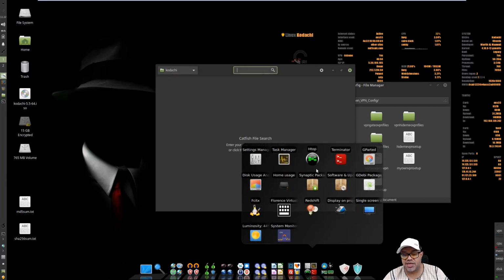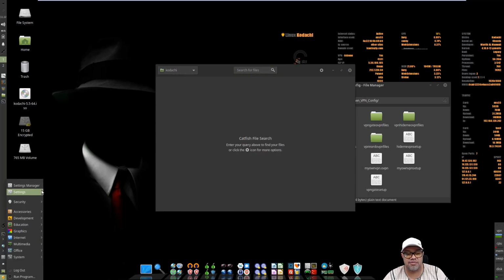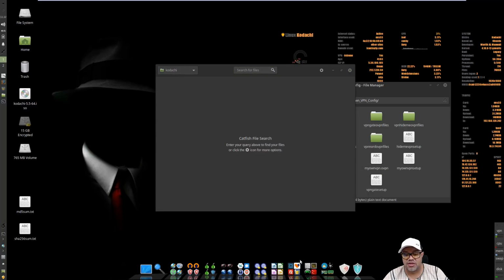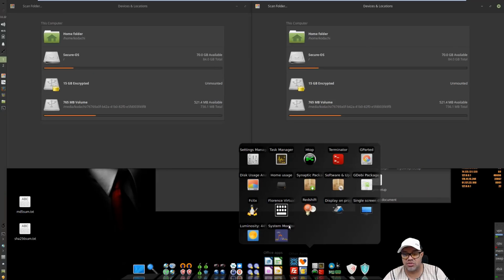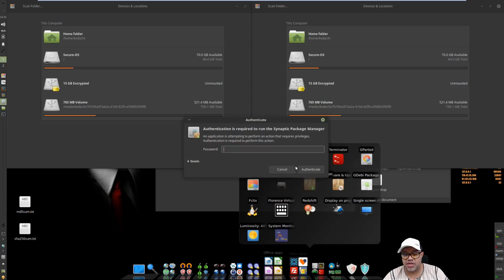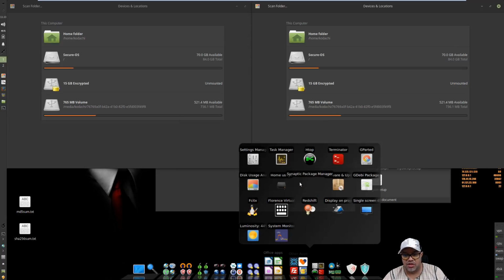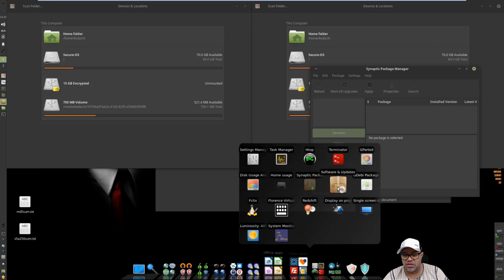System apps: basically I have things that I feel are important, and I shouldn't waste your time and let you go find them, so I put them over here. Some of them are still over there, but the ones I feel are important are here, and you can do a lot of things. You can check the size of your disk usage, you can download some applications. If it asks you for a password, it's always root, 00, and you are in.